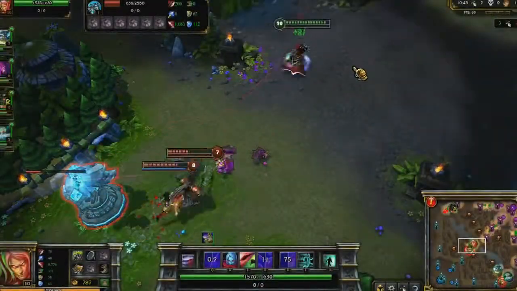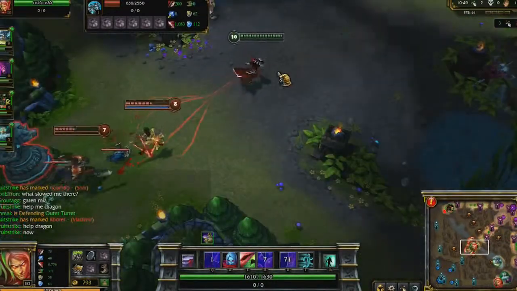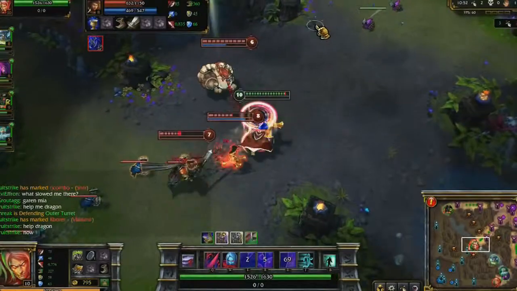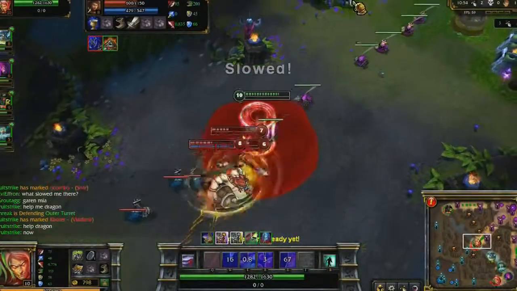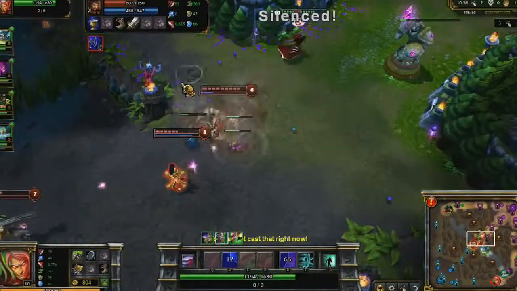Sanguine Pool makes for a great escape spell. Gragas, Garen, and Sivir all try to kill me. However, I make a point to drop into the pool before Garen can silence me, and as you see here, while I'm dissolved, Gragas' ultimate does not touch me.